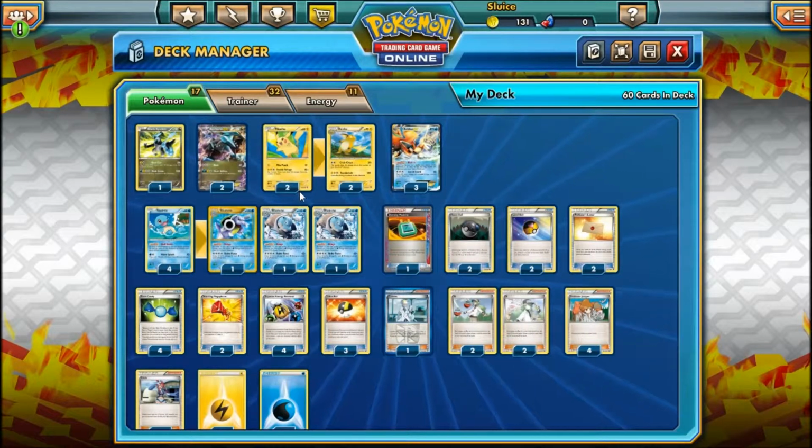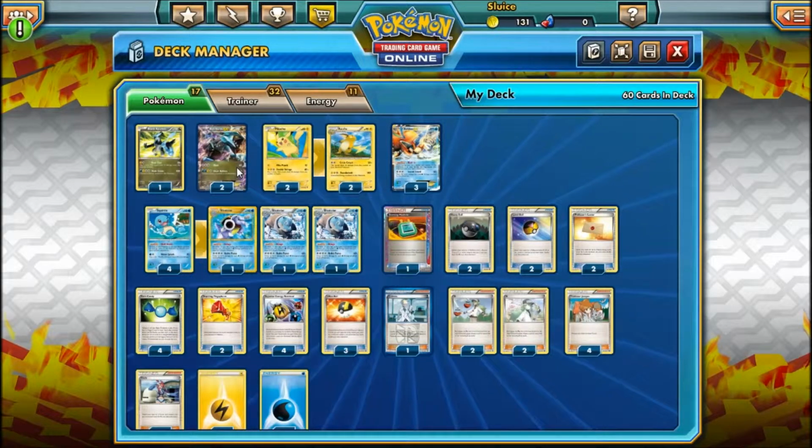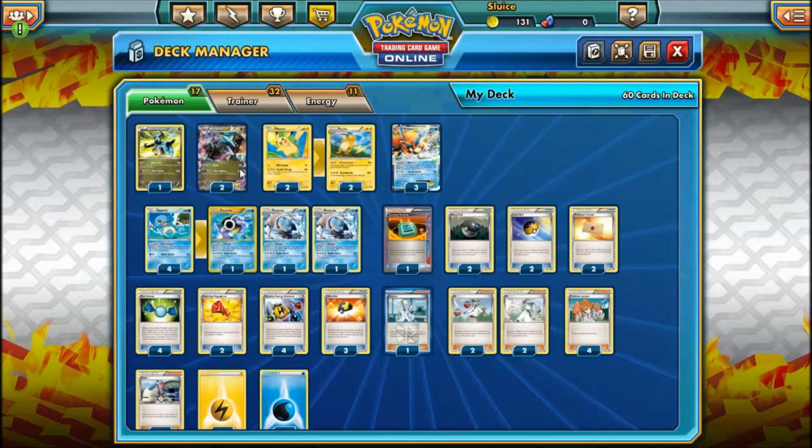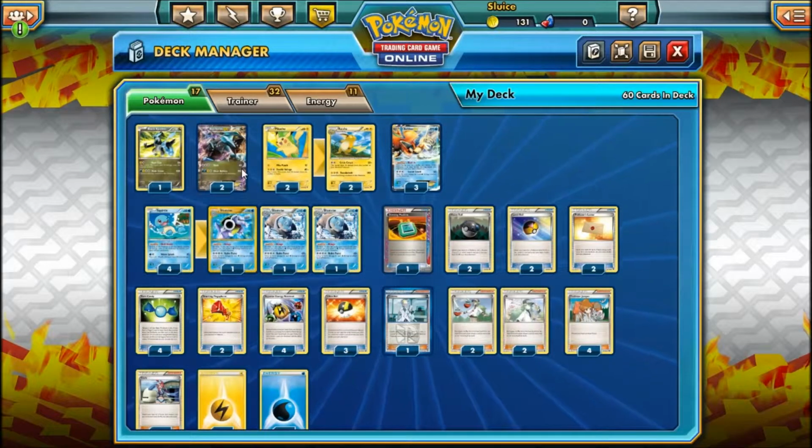This deck is going to be one of my favorite decks, which is a Blastoise Black Kyurem EX deck. This deck is really successful. It's been around for quite some time now, and it's had a lot of success in World Championships. It's also had a lot of success in National Championships, basically just any championships or professional play in general.